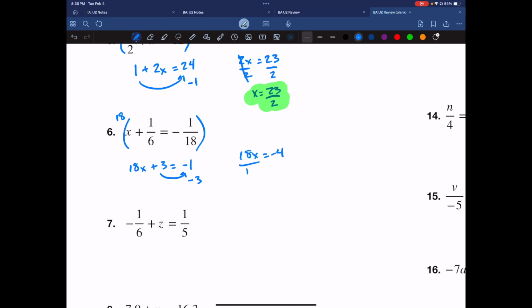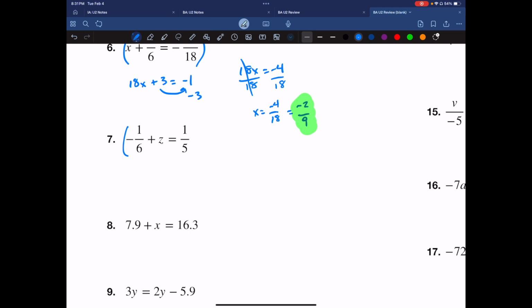That's going to be 18 there, 18 there. Cross that out. All right, I can reduce this. So x equals negative 4 over 18. Both of those are even. So I can take at least a 2 out. So let's start there. We got negative 2. And 2 goes into 4 2 times. 2 goes into 18 9 times. And I can't go any further. So that's my answer.